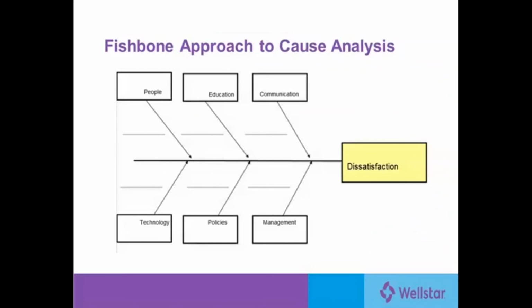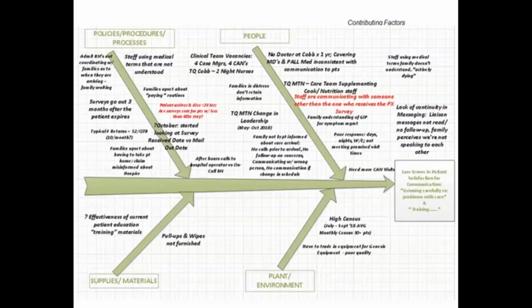This is a general fishbone analysis. I'm going to show you on the next slide what our real fishbone looks like. But the great thing about this is it acts as our brainstorming session to identify all of the factors that could be contributing to the low scores, also known as an apparent cause analysis. If you want to go to the next slide, you'll see our actual fishbone.